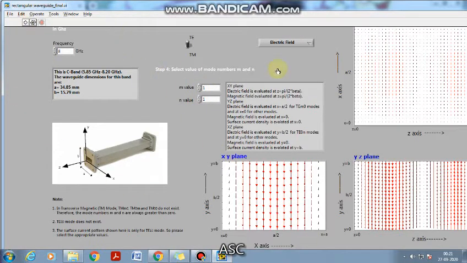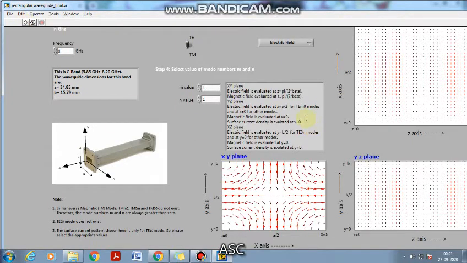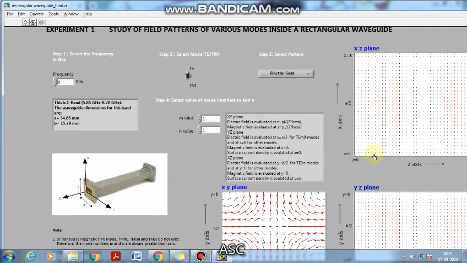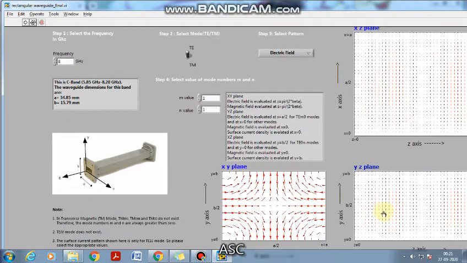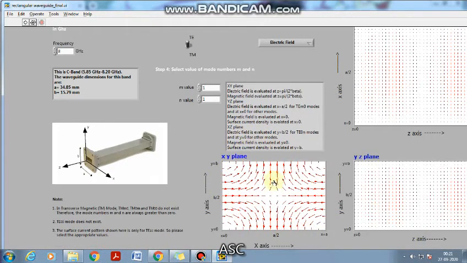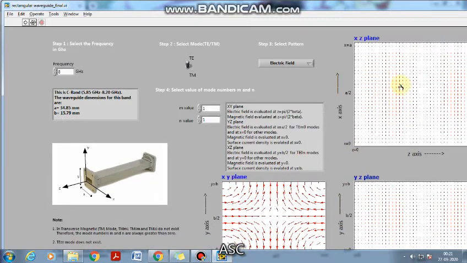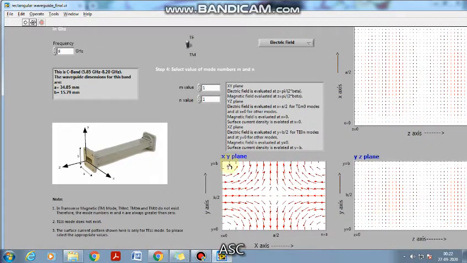And once you do any changes in the inputs, you have to run that again. So as you can see, now I have changed the value of M and N and the patterns have changed. And the other two planes are just the side and top views of the same. So this XY plane could be understood in detail, and the other two planes can be considered the top and side view of the same.